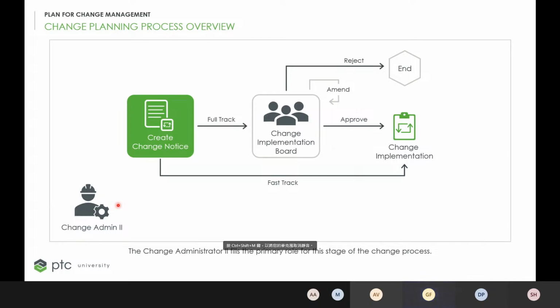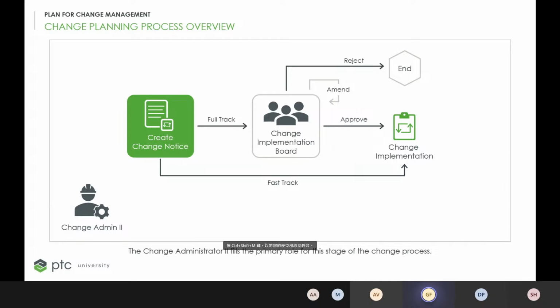Again, as he creates a change notice, the implementation plan, once it's created and captured in the change notice, you can send it on a full track or a fast track. If you choose the fast track, the implementation tasks are directly and automatically assigned to the individuals that they were assigned to in the plan.